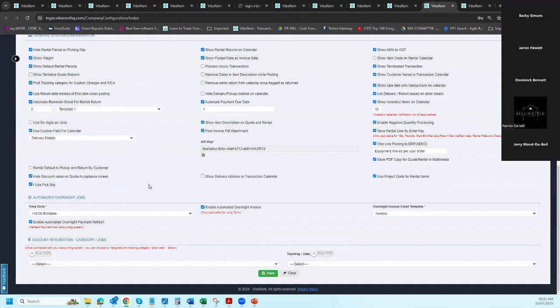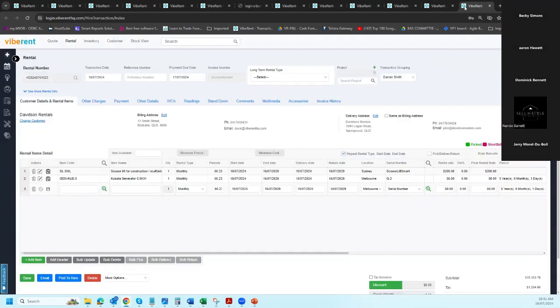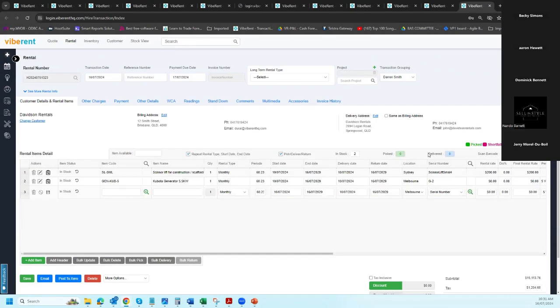Once you tick it on, in your rentals you can simply tick on this pick, deliver, and return function, and then you can do a bulk pick. Either you can do a bulk pick straight away from here, or you can also use the pick module on your mobile app. Let me quickly show you that one as well.